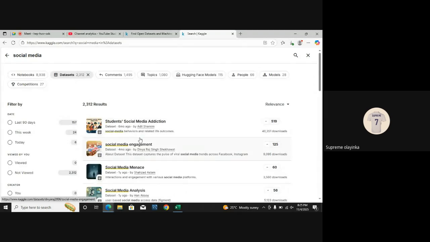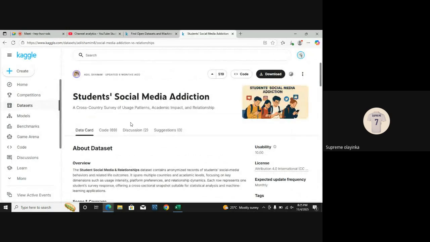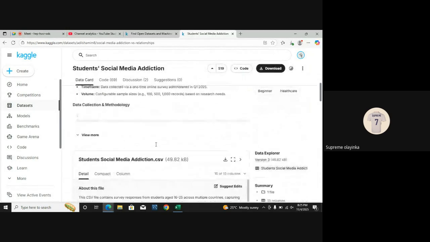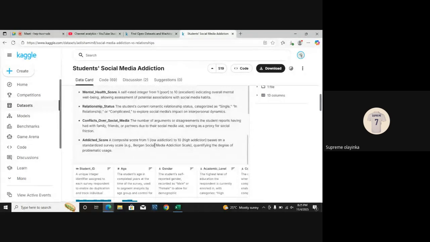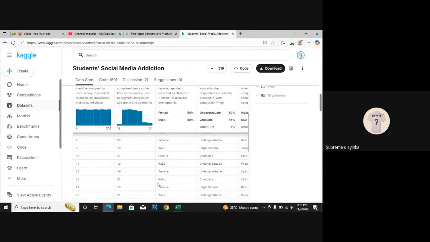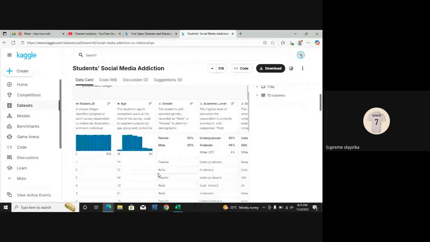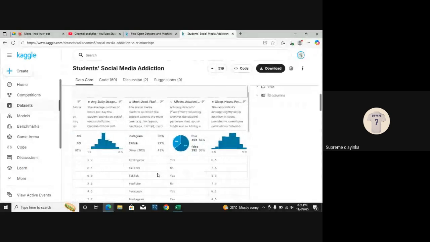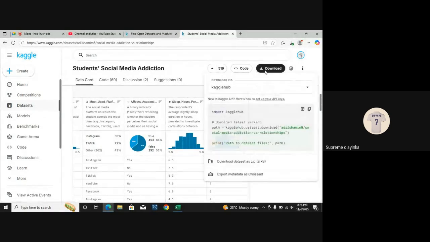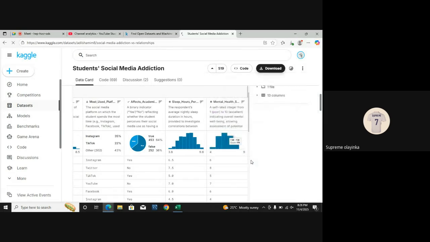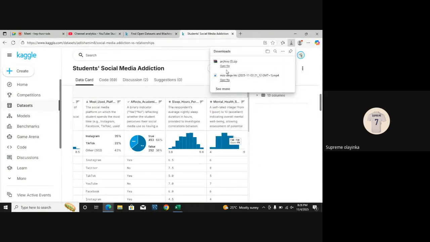Let's look at this. Okay, let's download this. So basically, what I'm just doing is getting the data, which is the first process of data analysis. So it's already downloaded.